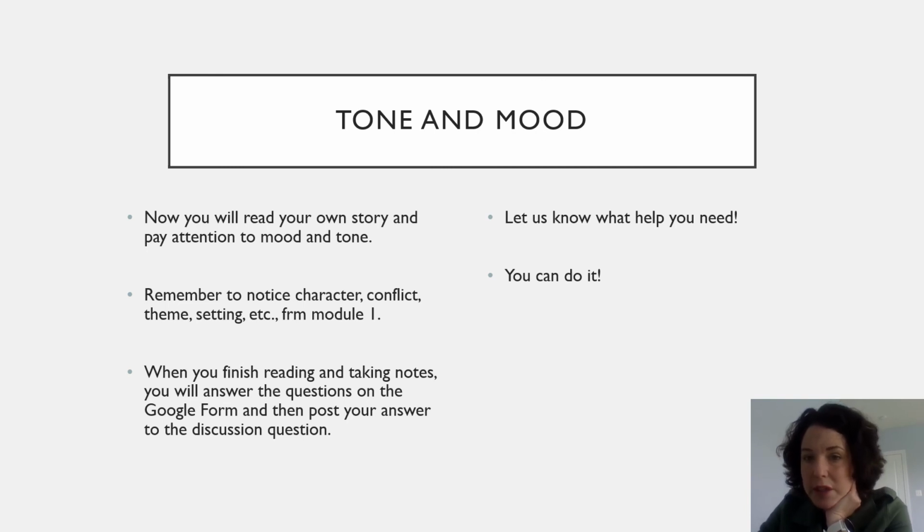Now, let us know what you need. If you need help with the story, if you need help differentiating mood and tone, we're happy to talk to you about it. You can do this. So just take your time, do good annotations, good notes, and then we'll provide you some information. I want to make sure that you get in touch with us. Some of you text with teachers, some of you email, some of you call, whatever you need to do, and we'll get you started, okay?